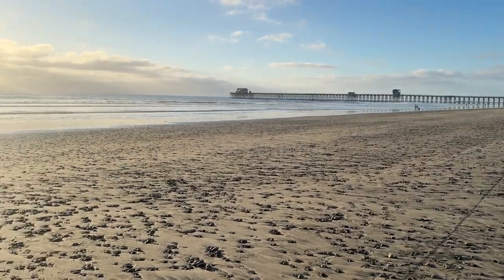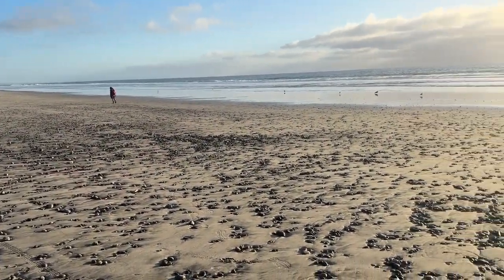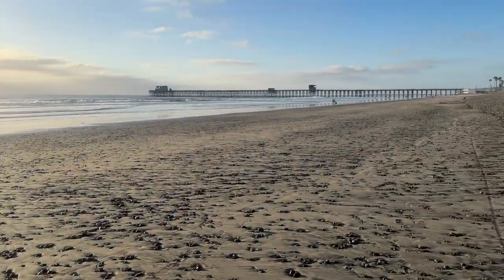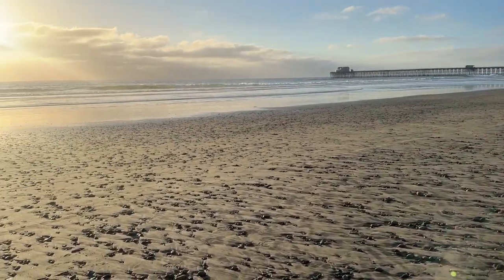Some of those big puffy clouds are in the sky, so we should be able to get some really cool shots tonight. Okay, we are going to walk around and find our spot. I don't know what we're going to shoot just yet, but look how much beach there is. Water's way out there. Maybe we'll walk down toward the pier and look for a reflection shot with the clouds. See how this goes. Sure is pretty.